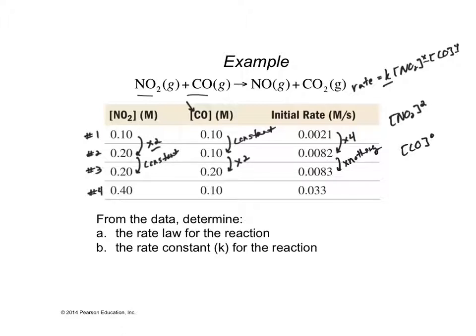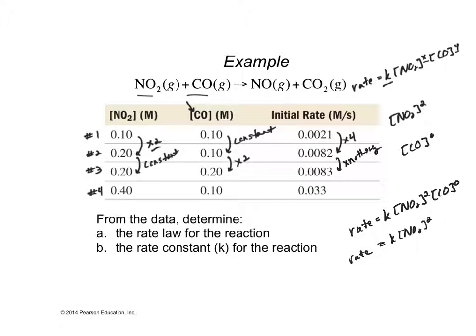All right, so our rate law for this would be rate is equal to k[NO2] to the second. We could also write [CO] to the 0, but what else could I just leave that as? Just k[NO2] squared, right? I don't even have to include the CO because it's 0 order, it's just a 1, okay? Okay, so how do you think I'm going to find the rate constant? Because that's part B.